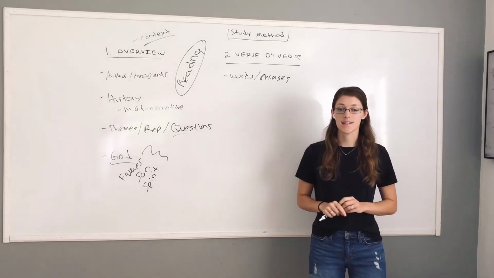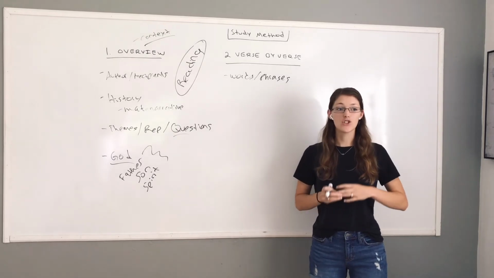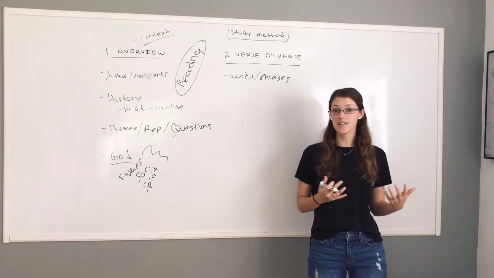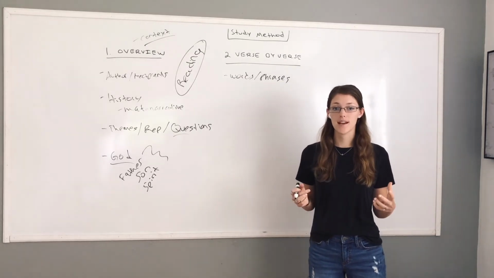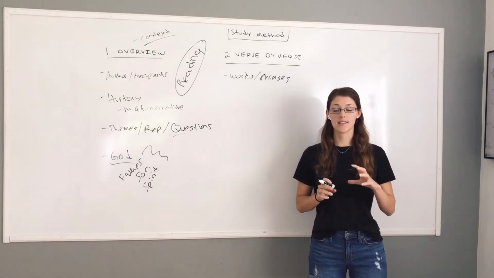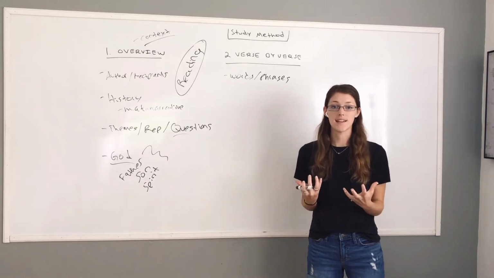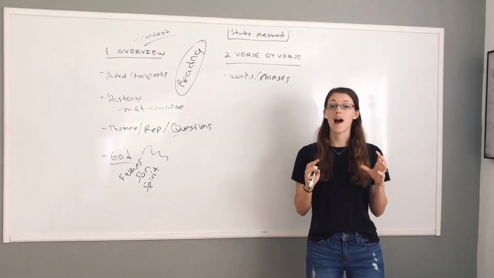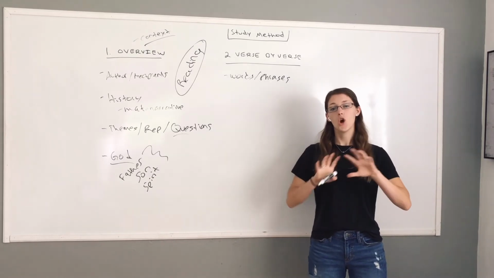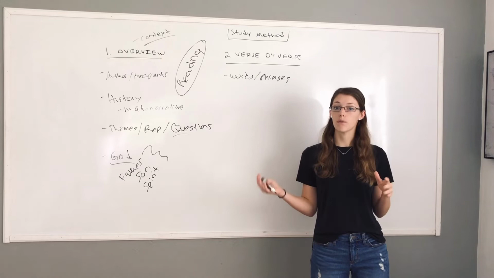So for instance, an example of this could be righteousness. In general, broadly, righteousness essentially means justified. But let's say you're reading about righteousness in Romans chapter 6. Paul is talking about righteousness in that section as righteous obedience. So that is a very specific angle on the term righteousness and what that means. And so we want to make sure that we're seeing words and phrases being used from the right angle.